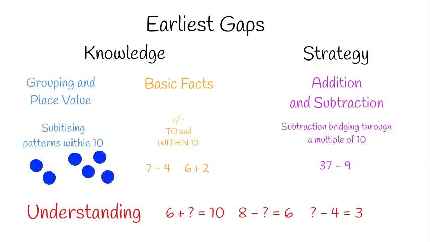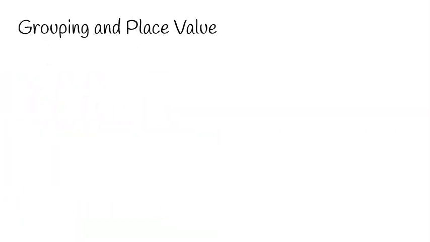It is no surprise that the foundations for the skills involved in the basic fact recall stem from the grouping in place value gaps, and the skills involved in the highlighted difficulty with the subtraction problem require the basic fact knowledge that is missing. Therefore, in order to improve the subtraction difficulty, the other 2 areas need to be addressed and then linked to this. Let's tackle the grouping in place value difficulty first.